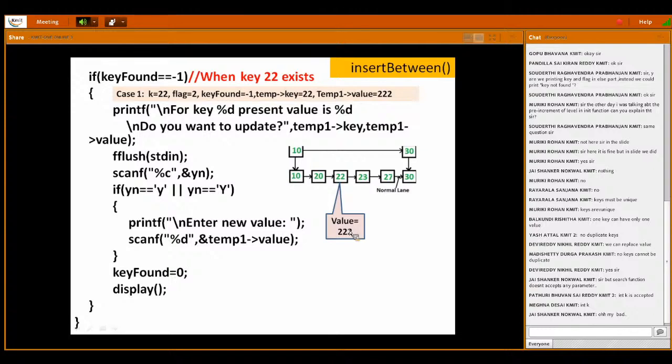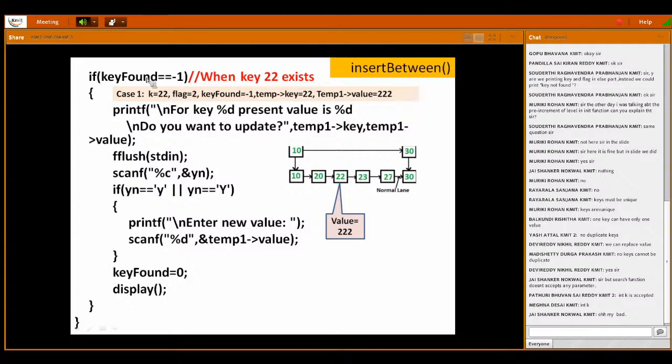Students, just now when I was discussing the case 1, k is equal to 22. This was the state. Out of that, I have an if condition in the insert between function, where key found is equal to -1, right?